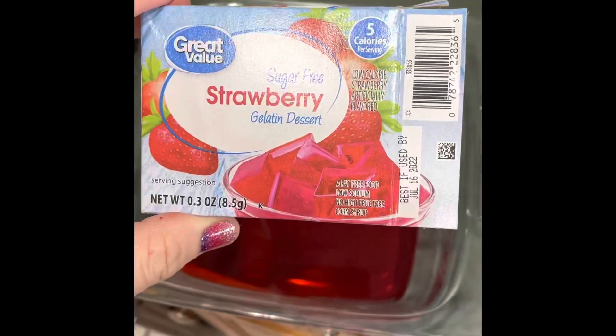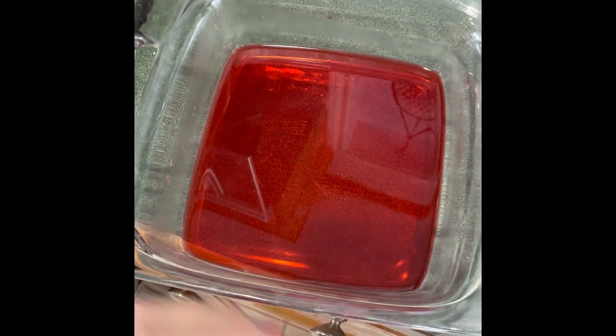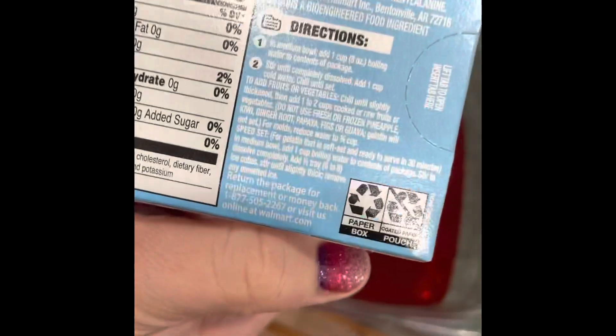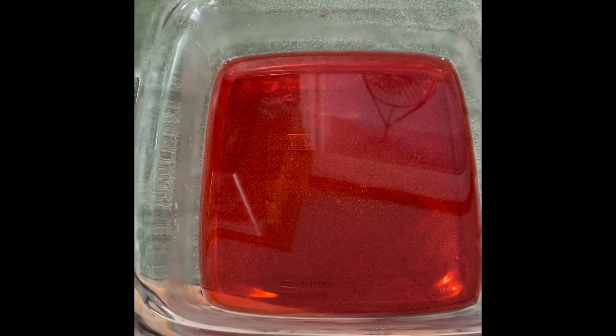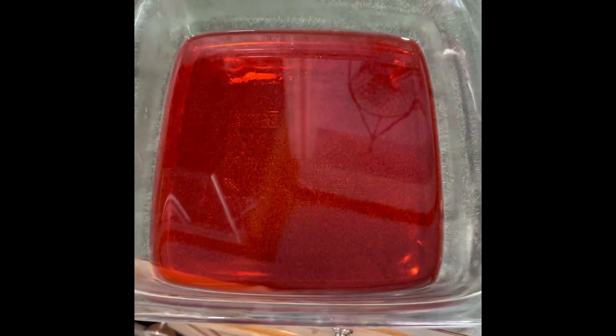Here's a bonus tip: in my last video I talked about having a hard time with candy cravings. I took sugar-free strawberry Jello and mixed it with half the water called for on the package — one cup of boiling water per package — to make four servings of a healthy Optavia snack. It sets up thin so you can cut it into little cubes and it gives you your gummy candy fix. I'll show you what it looks like when it's set.